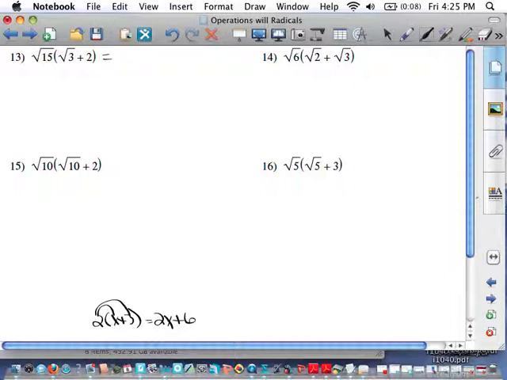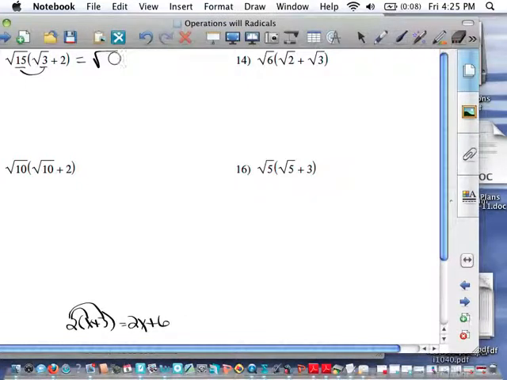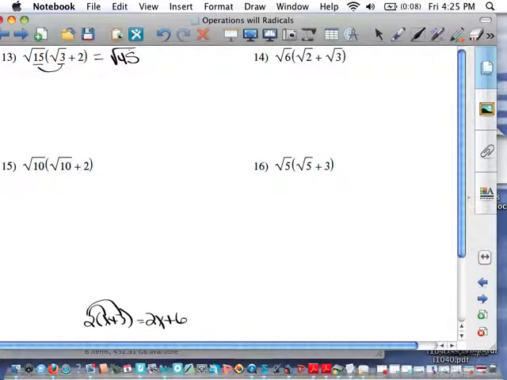So I'll take the square root of 15 times the square root of 3. That will give me the square root of 45. Almost wrote a 9 there. Square root of 45. Then I'll take 15 times 2. Note that that 2 is not under the radical, so I'm going to make that plus 2 times the square root of 15. I'll multiply the coefficient in front of that 15 by 2, but I don't have a radical or a square root symbol to multiply those radicands.